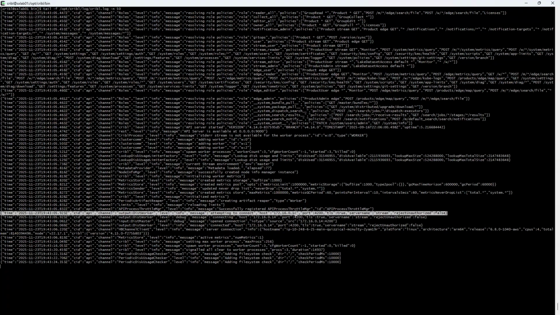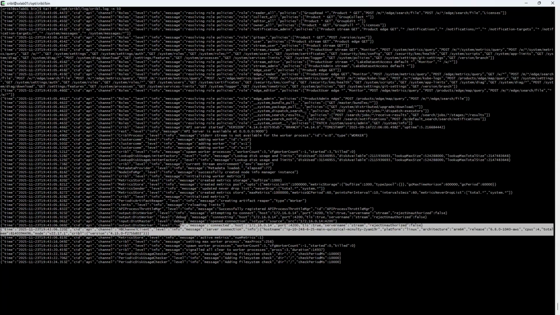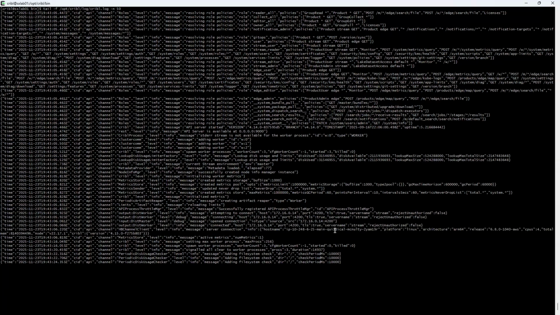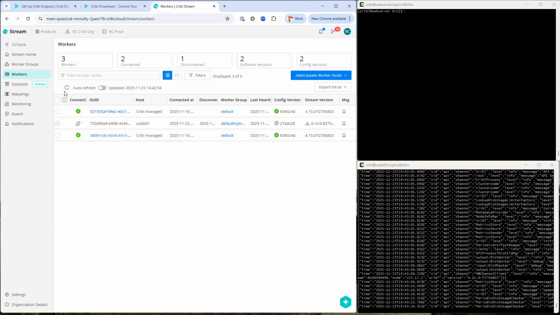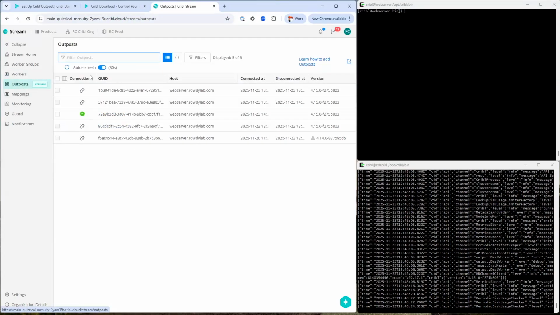Attempting to connect, and now you'll see this was our local address, and then connecting and connected. So it was able to connect to that local address and reach our cloud leader here. And now if we check our UI again, this node should now be back up as we would expect, and now connected through our Outpost.